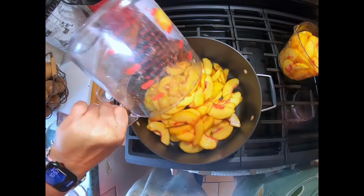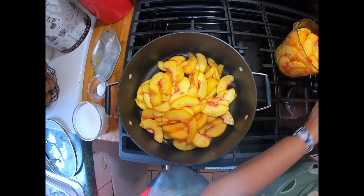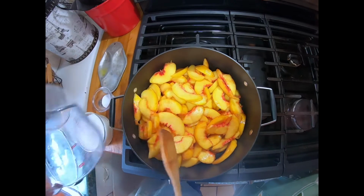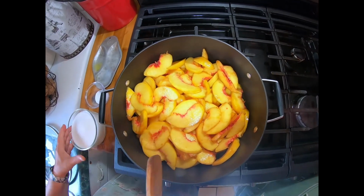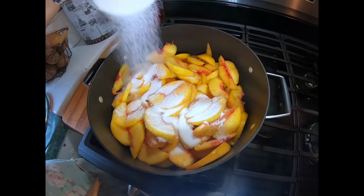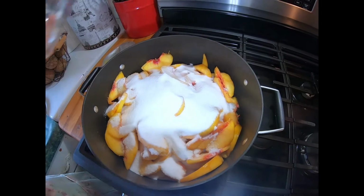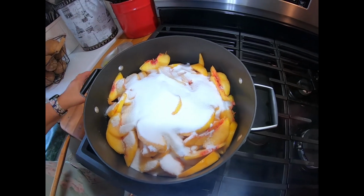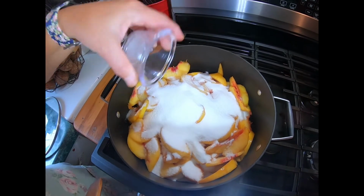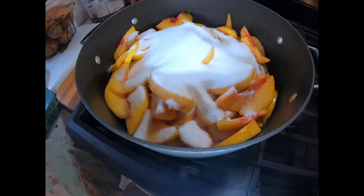Alright, we're at the stove and I'm going to add in all my peaches, and we have 8 cups of peaches here, guys. You can make a half of this if you want to. Just make sure that you cut the recipe in half. And then this is the sugar. We feed a lot of people though. And salt. We're just gonna let this cook down for a few minutes, and then we'll make the batter.